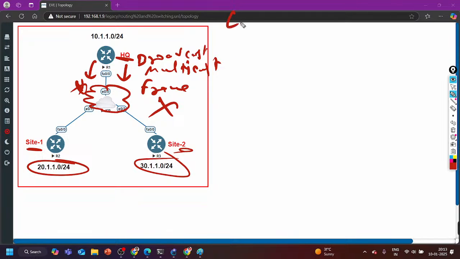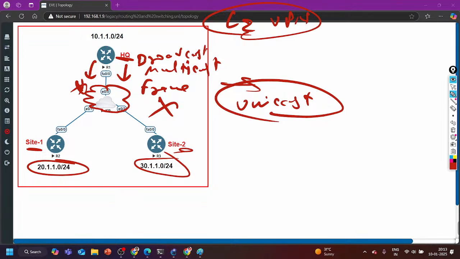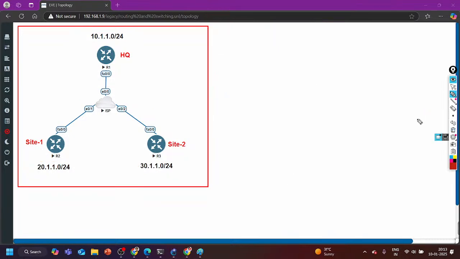If you have heard about L2 VPN, MPLS L2 VPN, there also you will see multicasting. Multicast traffic is not allowed. You cannot send traffic on multicast address or on broadcast address, 224.0.0.10 or 255.255.255.255. You are only allowed to send unicast messages. So in this scenario, we have to configure what? A static neighborship. You only need to add one more command in EIGRP.